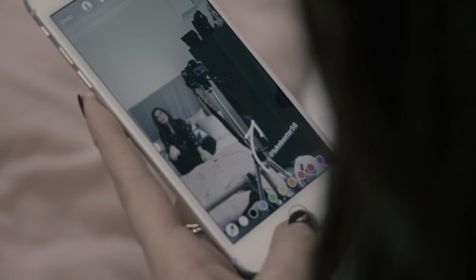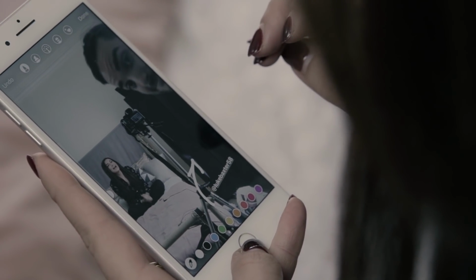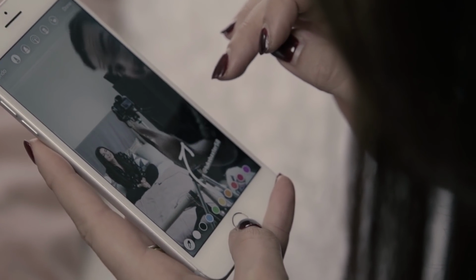So a day-to-day routine for me is more often than not going to the gym or going to a fitness class. I try and do that really early because I'm not the sort of person that absolutely loves the gym and eats, sleeps and breathes working out. So yeah, I will try and go to the gym first thing. I'm actually taking part in an 8-week challenge at the moment with F45. So yeah, I am gymming most mornings at the moment.